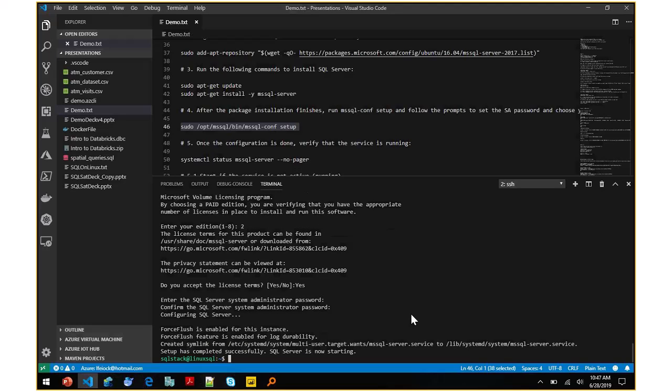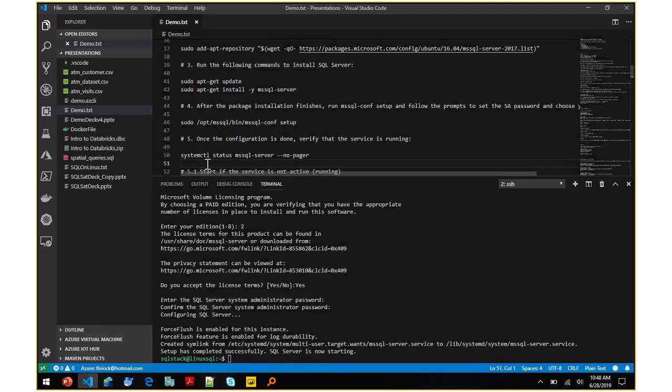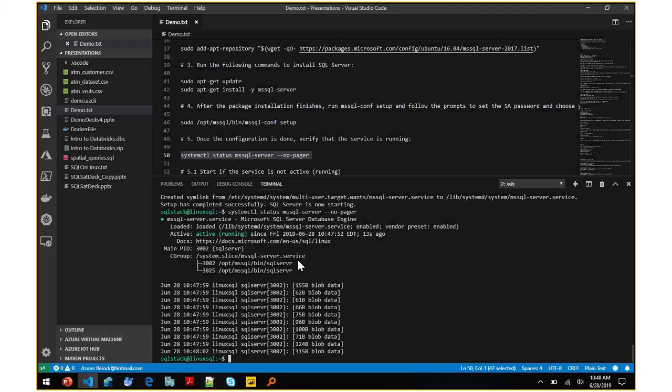And it has been successfully installed, and SQL Server is now starting. We can check that by using systemctl status. And we see that, yep, here's the Microsoft SQL Server database engine, and it started 13 seconds ago. So we currently have SQL Server running on a Linux environment.